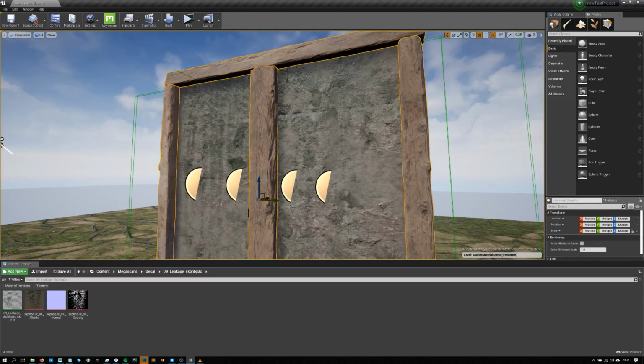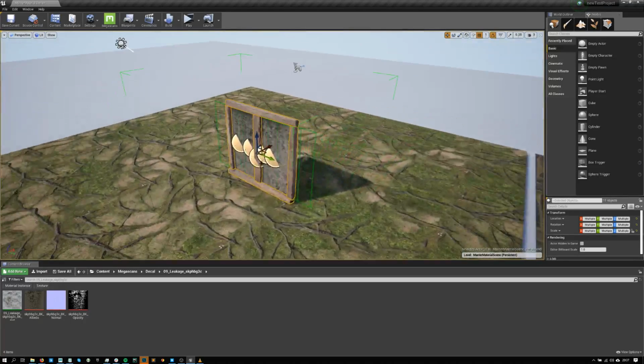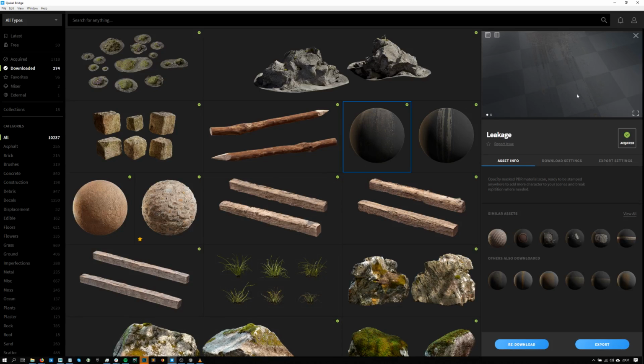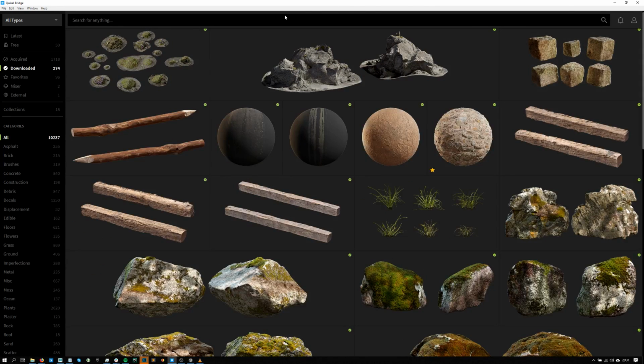Can I bring my own assets to the library? Absolutely. This is a really good question. I was gonna cover it later on, but I feel like covering it now because it's a subject that I really like. So if you go to Bridge, you have all these different sections here.